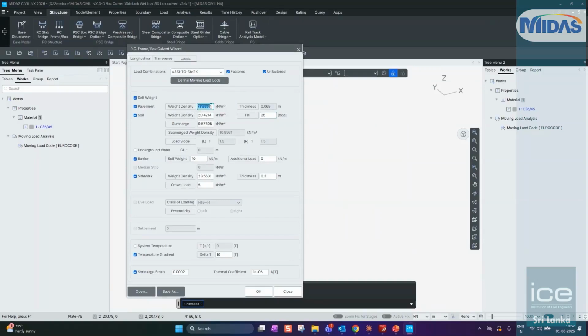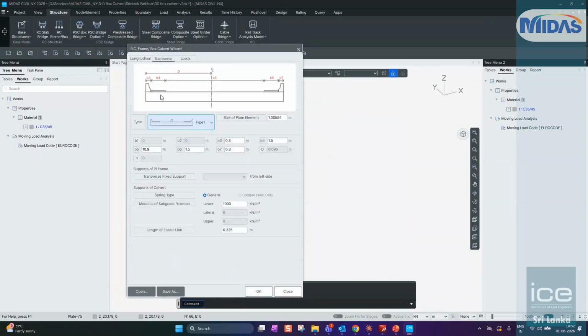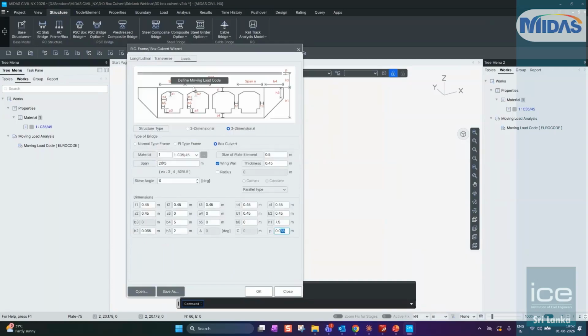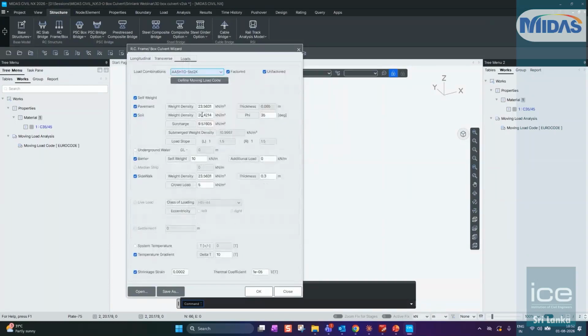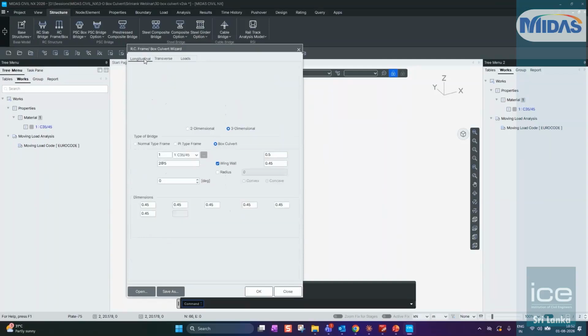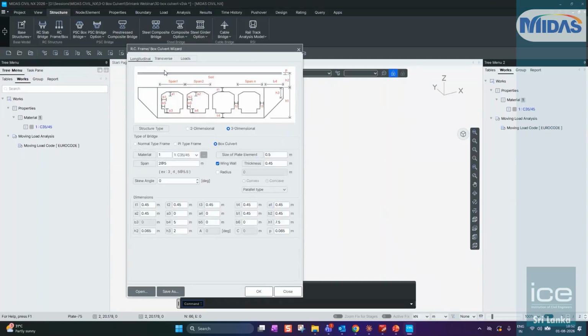So the pavement density is 23.563, whereas the pavement thickness we did define here as 65 thickness. Of course, the pavement thickness will never be 65, but that assumes you have only one pavement layer on the structure, and every time that layer gets damaged, you remove the layer and apply a new one. What actually happens on site is they just keep piling up on that same pavement layer again and again, so that pavement thickness gets increased to a very high extent, right? So during the design, if you expect that your pavement thickness might exceed what you have assumed, we must always take those expected thicknesses of the pavement.